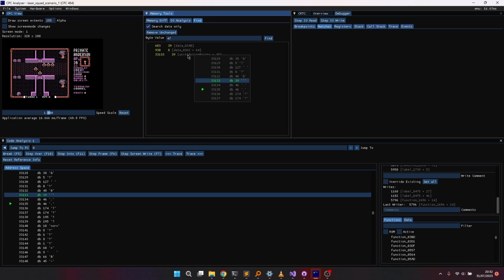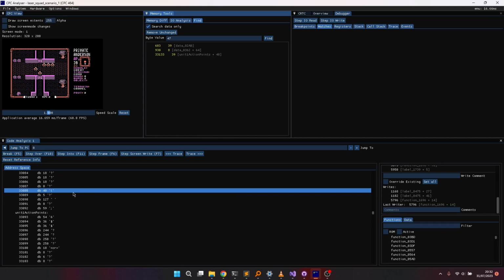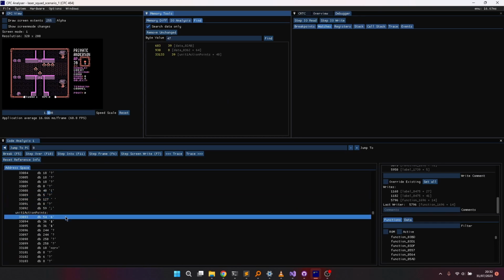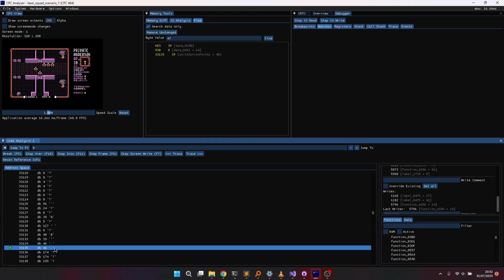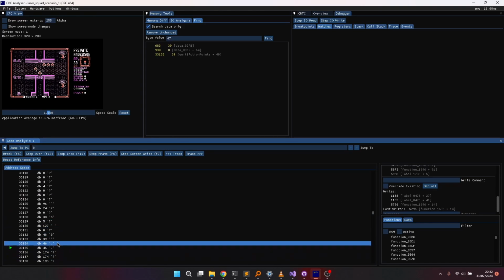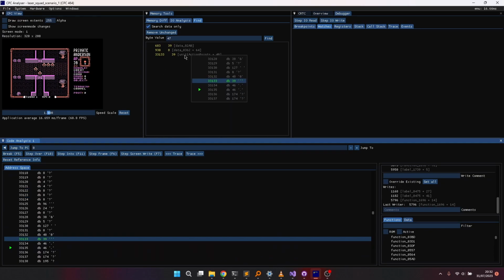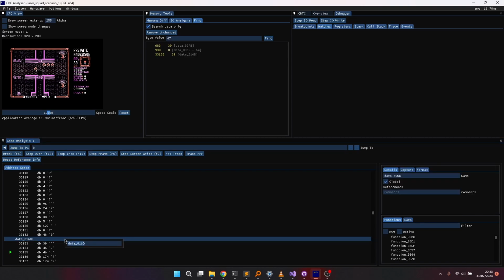I don't know. It does seem like that's the first guy's action points, and I think this is the second guy's action points. So I can put a label in there: unit 2 action points.